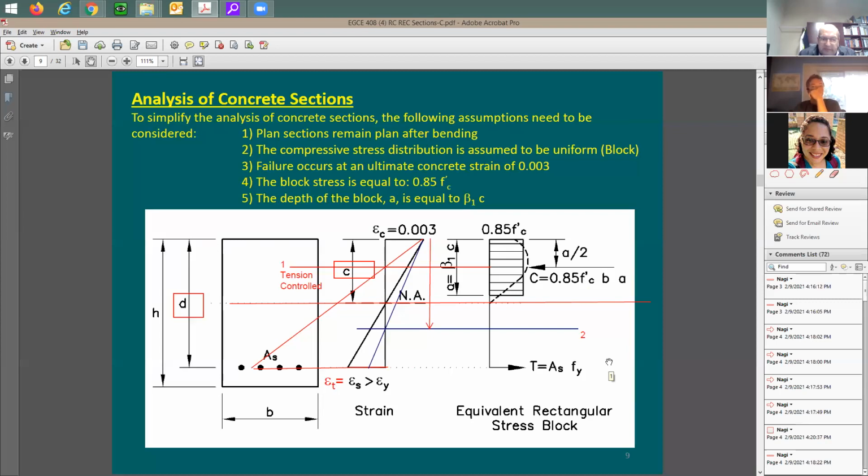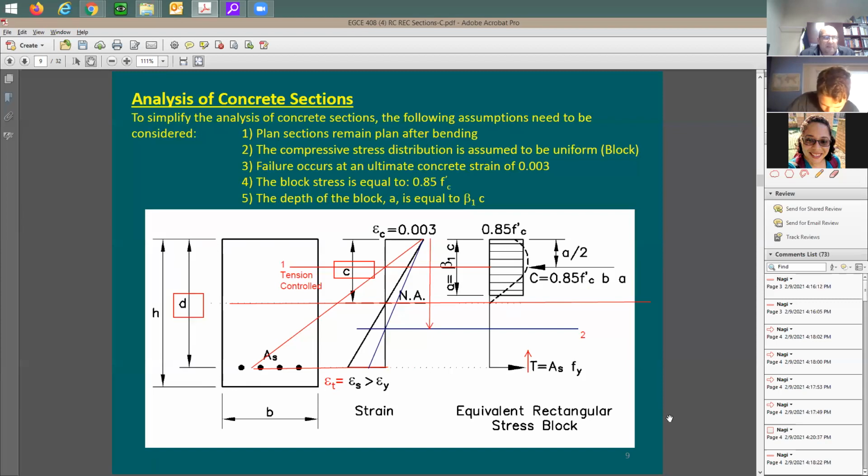So when you're doing this, you set one parameter to be your variable, and everything else is going to be constant. For example, if I add more reinforcing, the depth d is going to be the same, and the width b is going to be the same. Yield strength is the same. Concrete strength is also the same. I'm not changing those. I'm just changing the amount of reinforcing. So the tension force here is going to be going up.